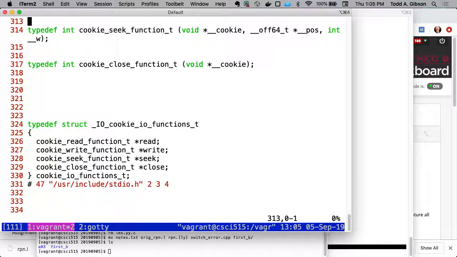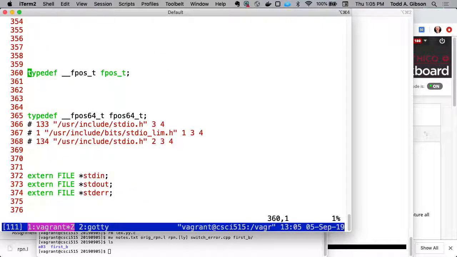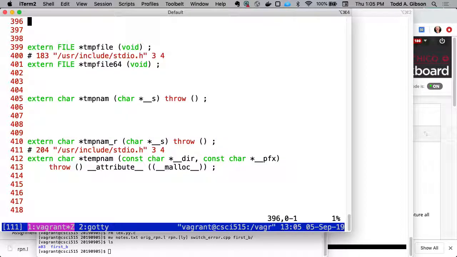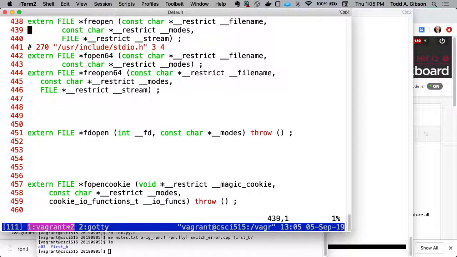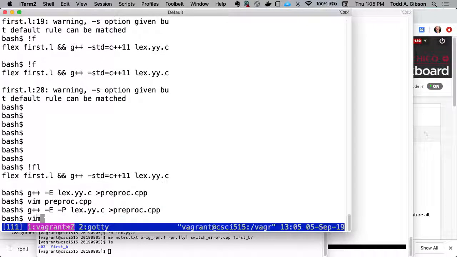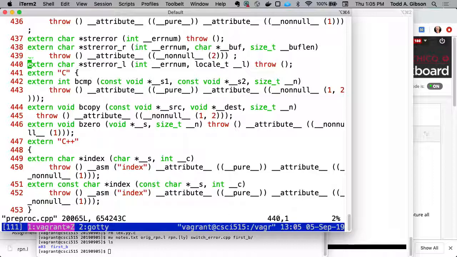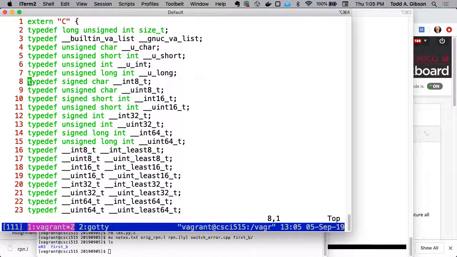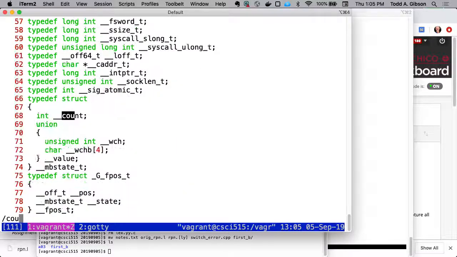But what we also see is a whole bunch of this stuff. And as Konstantin said, these are directives that go onto the compiler, and they help the compiler tell you what's wrong with your program when you have errors. For my case, I'm not interested in that in this discussion, so I'm just going to add the -P as well, and that removes those. Now I don't have any of those in there. All right. Let's see, I want to look for cout.